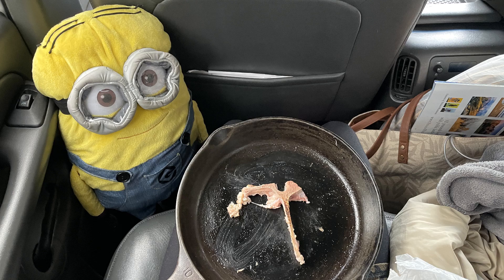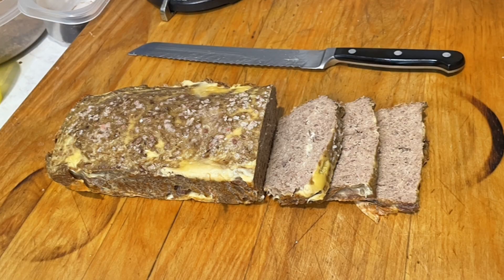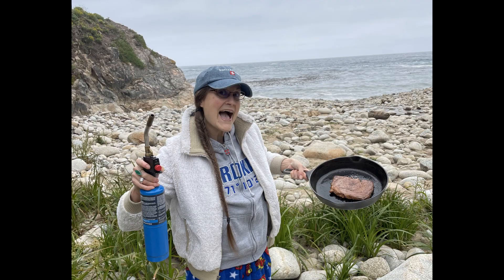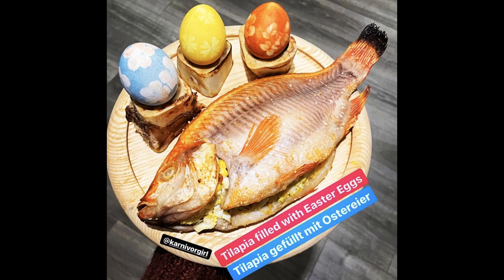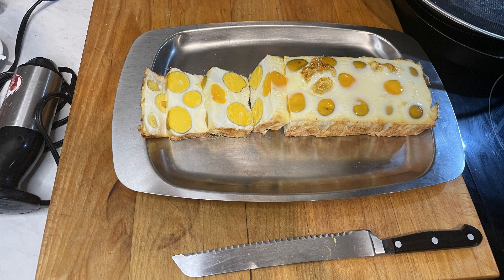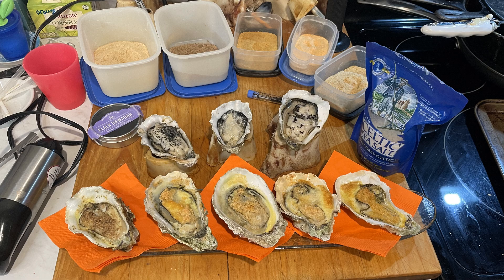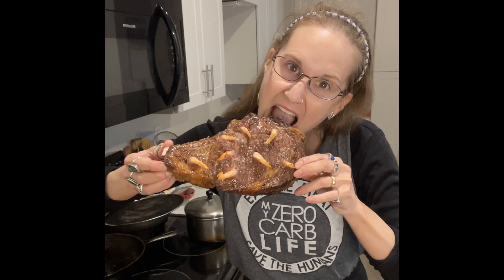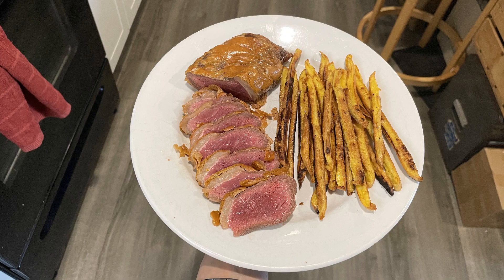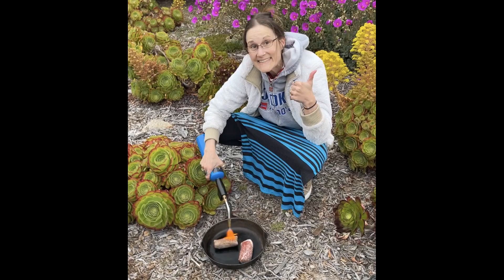Carnivore Girl's Creative Carnivore Kitchen — no plants, no dairy — the next level cooking show. Carnivore recipes with meat, fish, seafood, eggs, gelatin, flavored seltzer water, and salt, from super easy to complicated, from quick to many hours in the kitchen. I always say everybody's body and brain are different and you gotta figure out what works best for you. The carnivore lifestyle has tremendous benefits, healing effects, and is the best elimination diet. There are many different ways to do carnivore — I found a way that momentarily works best for me. In this cooking show I'll show you it doesn't have to be boring and can be very creative, delicious, and fun.